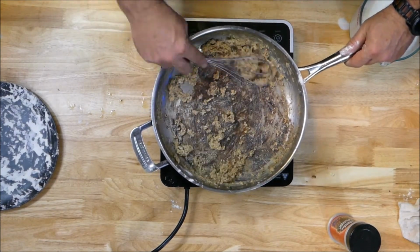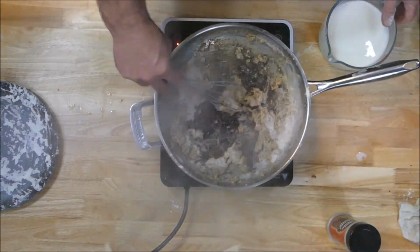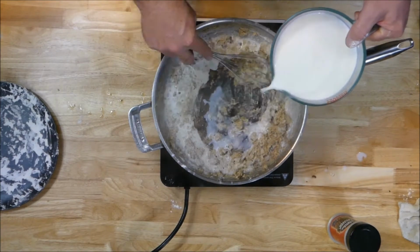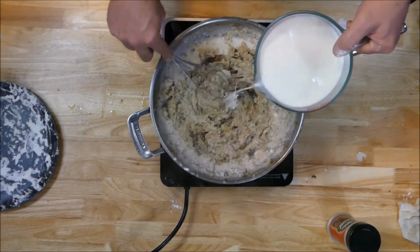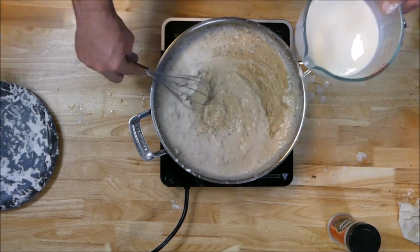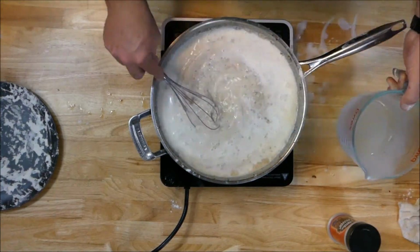Okay, once we got our roux going, we're just going to start splashing in our milk a little bit at a time. Just keep whisking until it gets nice and smooth. And once you get about half of your milk in, once that gets pretty well mixed in and incorporated, we just dump the rest of the milk right on in.